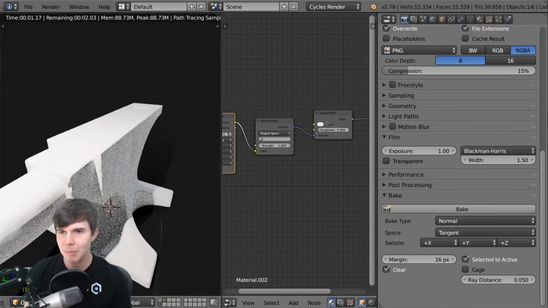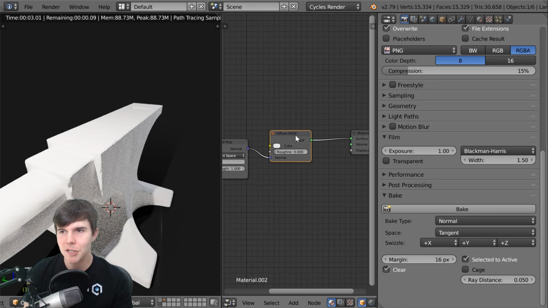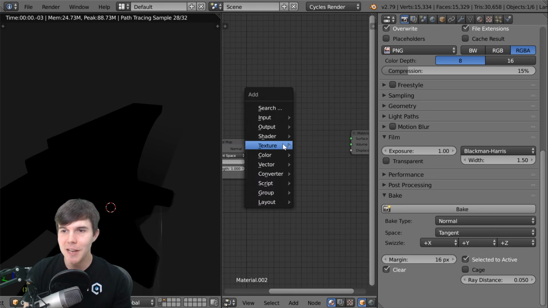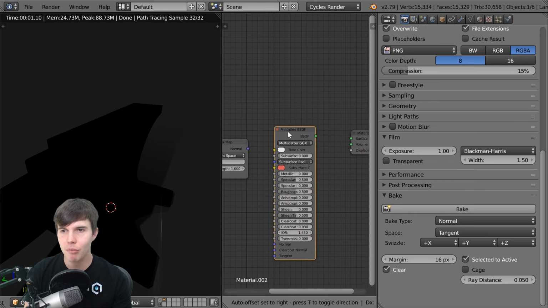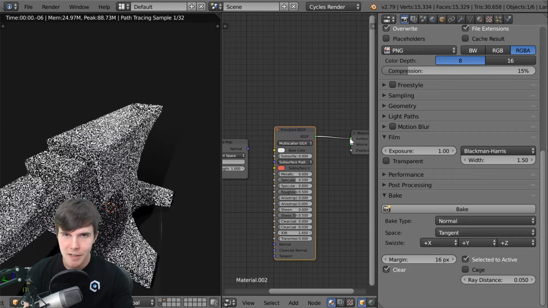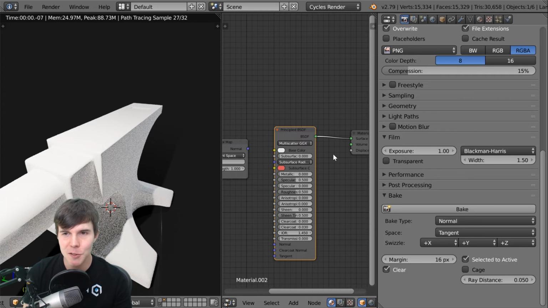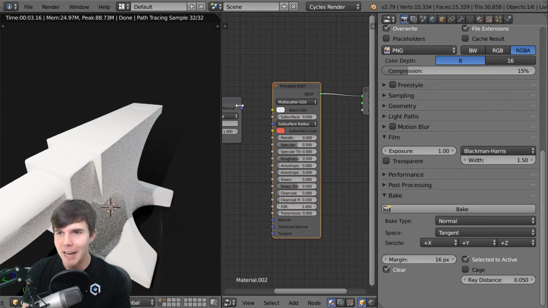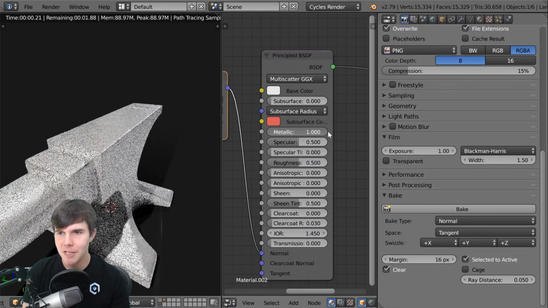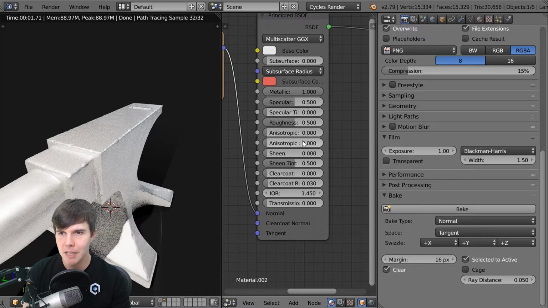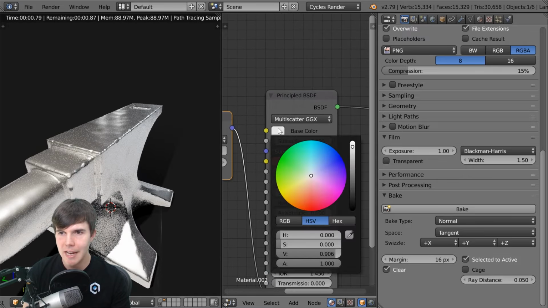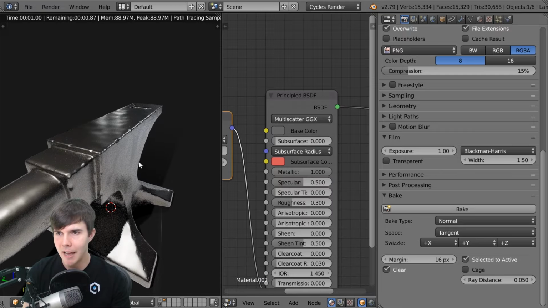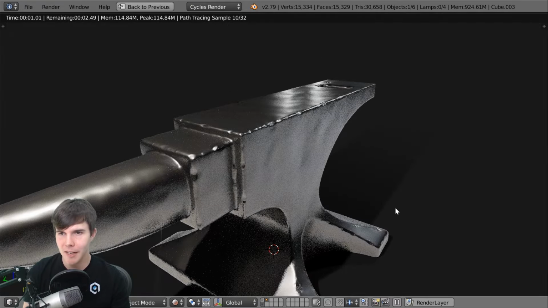Now it's really hard to see because this diffuse shader is really not the best shader for looking at this sort of thing. So I'm going to change it to something which we'll actually use for the final material, and that is a Principled shader, which is the spanking new shader for 2.79, which is really cool. Now I'll take that normal map, drop it into the normal input there, and now I'll set the value to be really metallic, 100% metallic, and the roughness, I'll turn it down slightly, and let's make this a darker metal. And now we can see what it looks like.